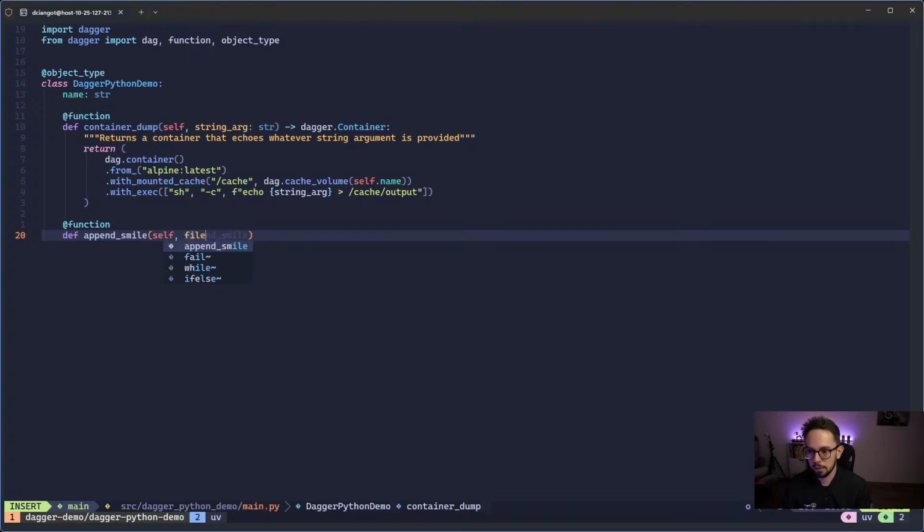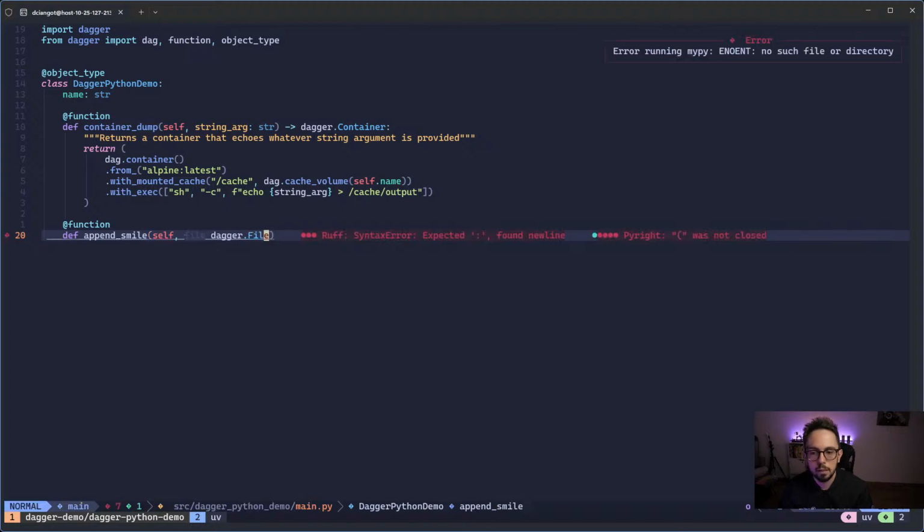Dagger dot file. Yeah, I'm writing in Go, I am programming in Python. This can be more wrong.